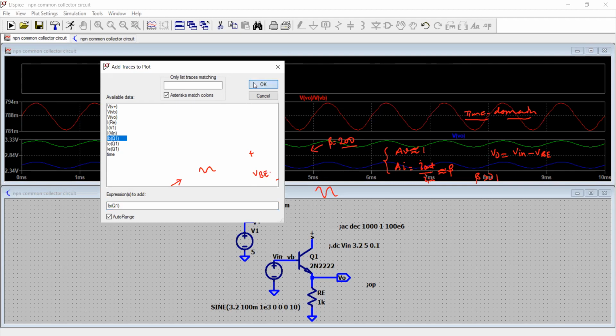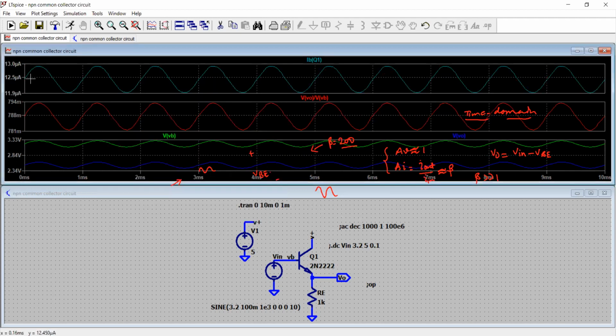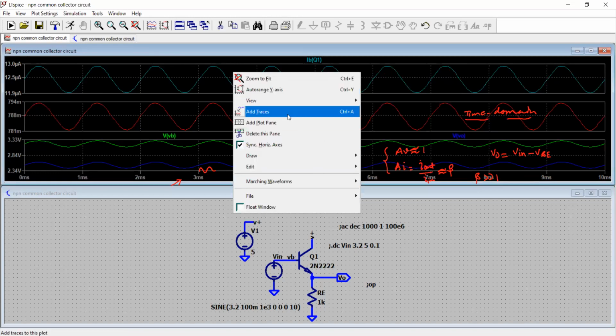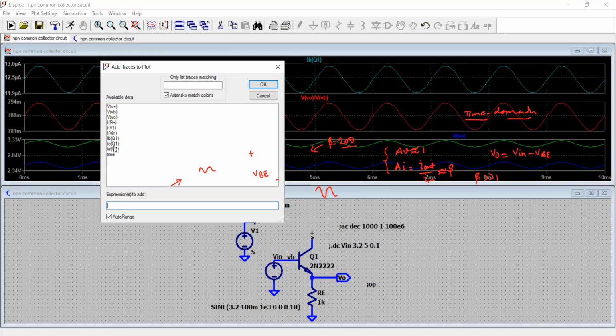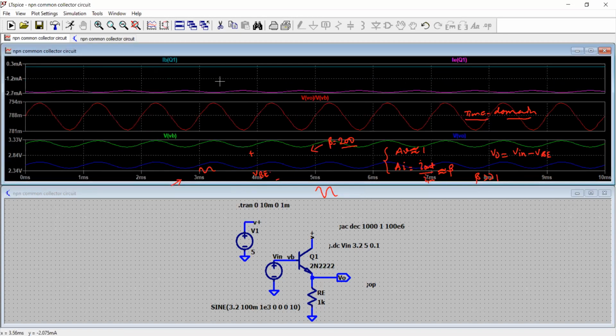It is about 13 microampere peak. And then we'll add a fresh trace, and output current is the emitter current, right? And you see it's like 2.7. So it's 200 maybe.